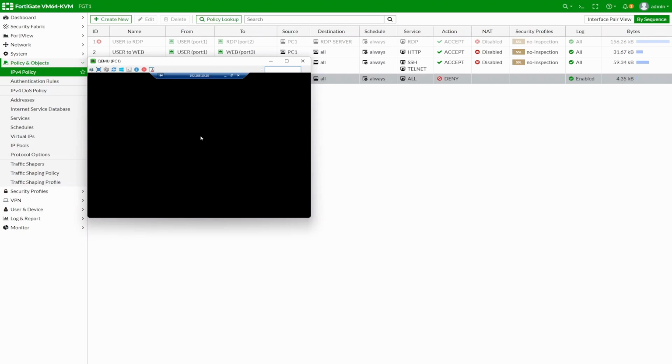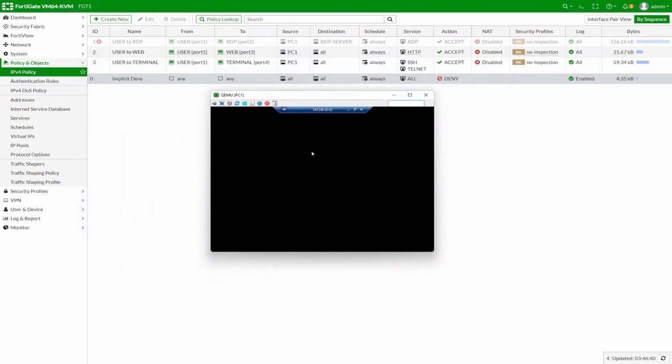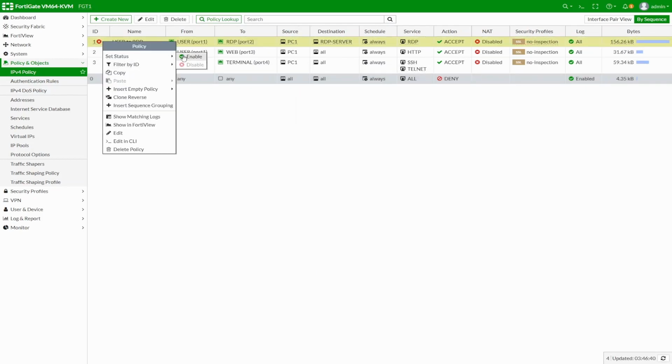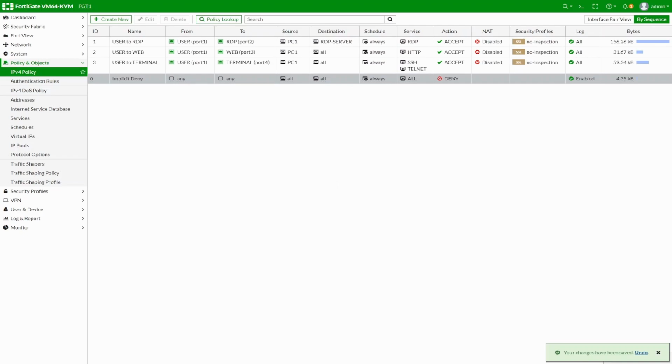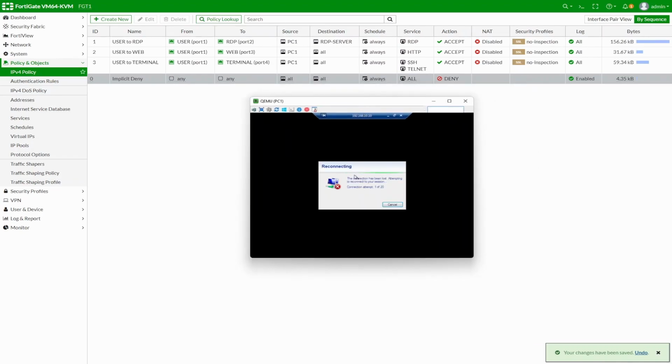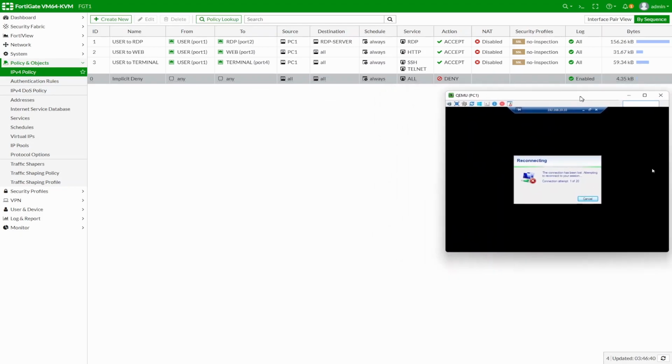As you can see, it's starting to time out. Usually with RDP, it takes a while for the session to time out. But essentially, as you can see, there's no response. So this session is currently timing out. There you go. Enable. It should bring the session back up. Let's see what happens after the connection attempts, while that is still running.